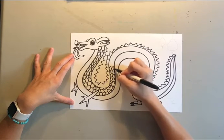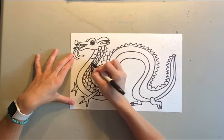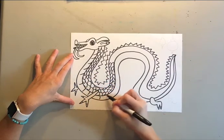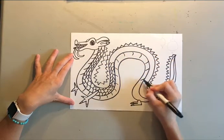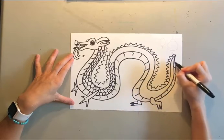Then, once you're done with the scales, I added a little bit of texture to the dragon's stomach. So all I did for that was just make a few little lines just to make it have a little bit of texture. So I just went along the dragon's stomach and made these lines, again, all the way down the body, all the way to the end of the tail.